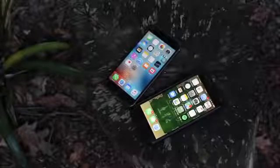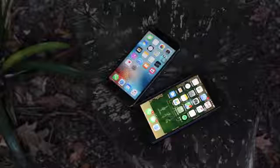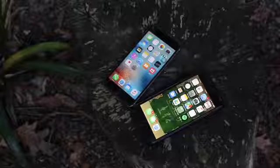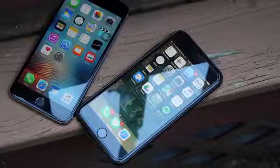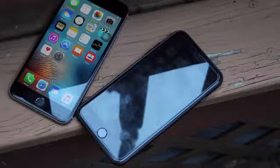Today we are talking about the 6 Plus versus the 6S Plus in 2018. These phones really are only 1 year apart from each other, so a lot of people thought they weren't really different, or that there wasn't much of an upgrade here, but the only things that are similar are the way they look, honestly. They say don't judge a book by its cover. This is exactly that. The bodies look exactly the same.